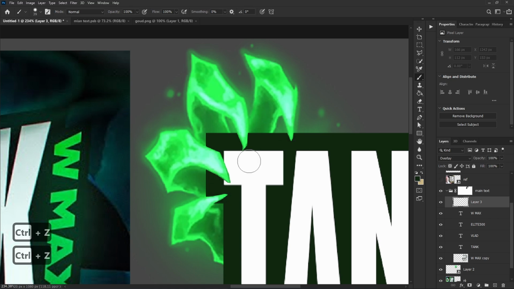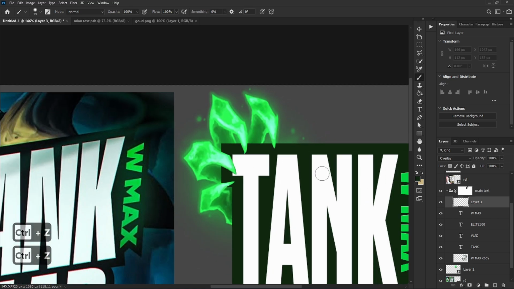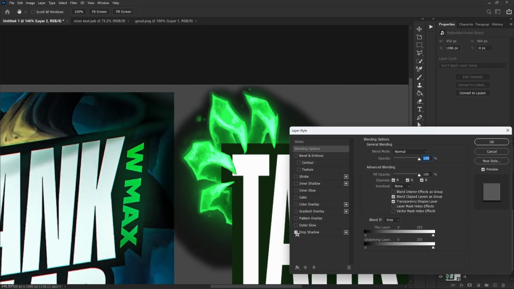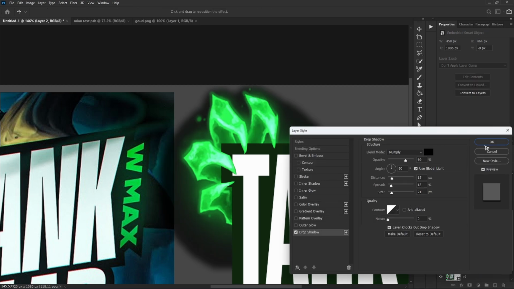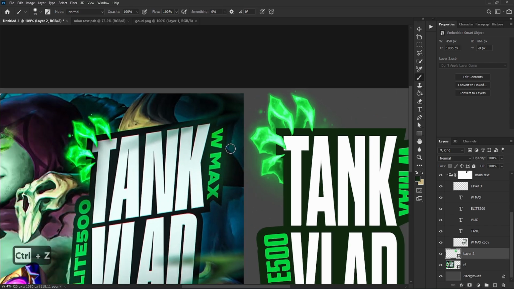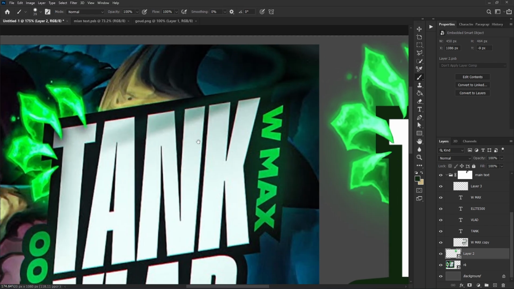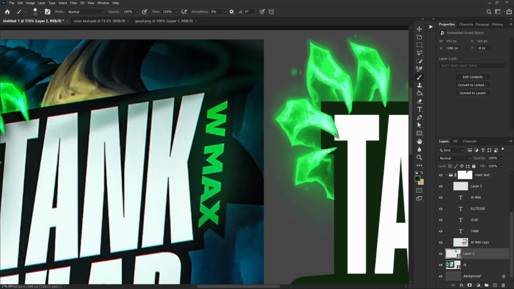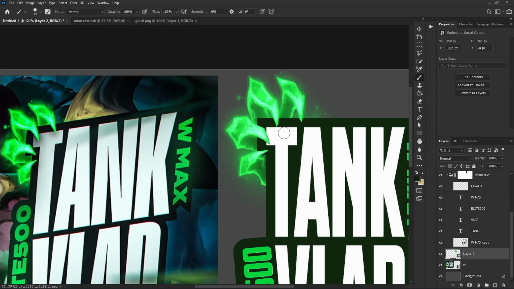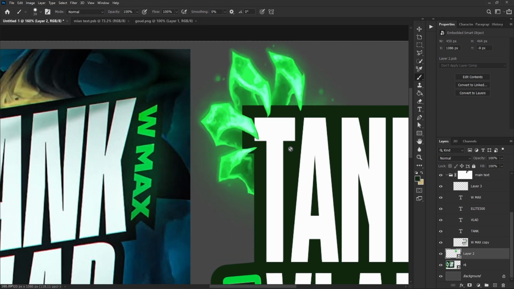Huh. Okay, maybe I should make it into an object first, or maybe I could just do a drop shadow. Okay, it doesn't work because the way PNG... you know what? Actually, I'm gonna leave it there. I'm gonna explain more of this in the visual enhancement video. But for now, this just looks good enough, and you can use this to send it to your client. Just trust my eye, okay?